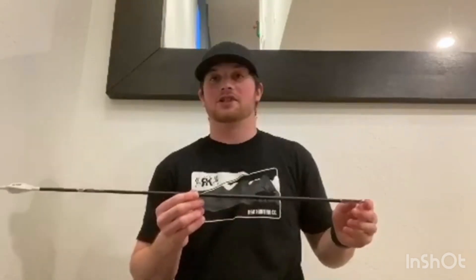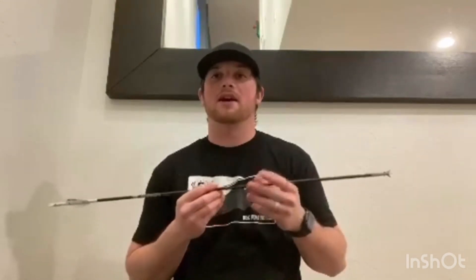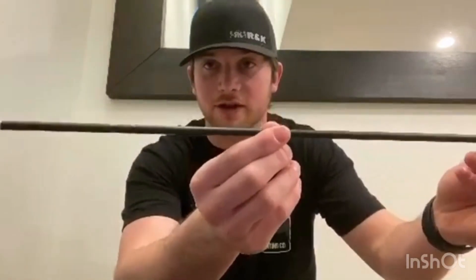I just truly love these arrows. Go over to thestockarchery.com and check them out. I promise you won't be disappointed — take it from me, a hunting guide. I hunt like 150 days a year. This is a solid arrow, about as good as they get, and they kill animals. That's flat-out what they do. So if you're looking for an arrow that performs, Stock Archery right there.